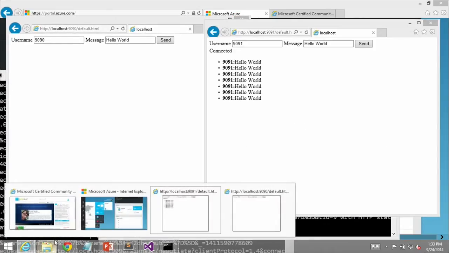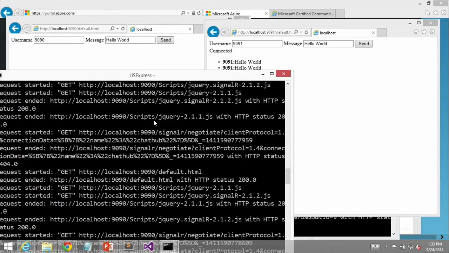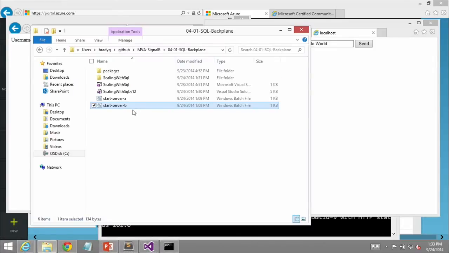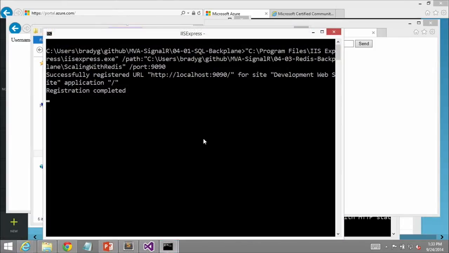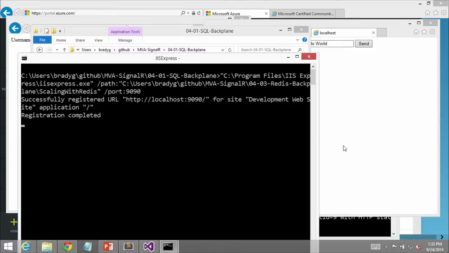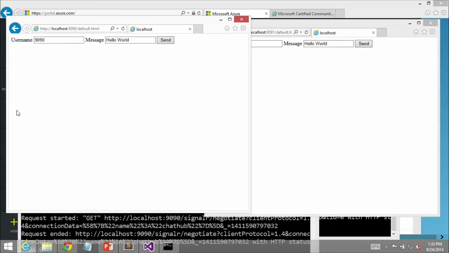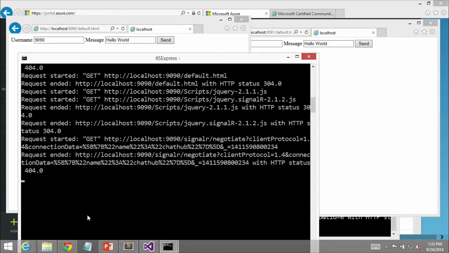It's kind of weird. Let me restart that server. Is this 9090? Yeah. Restart this one. It's kind of odd because 9091 is indeed working just fine. And it's identical, it's kind of funny. And it's actually exactly the same directory and everything. 9090 just doesn't want to work for some reason. That's a little weird. I wonder if there's a port issue.